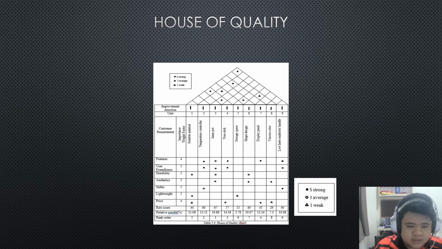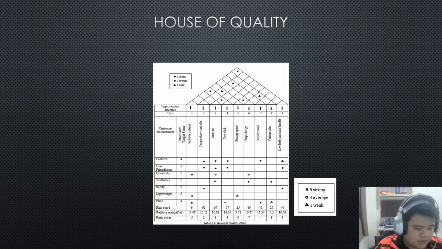So as we can see here, there is a lot of information in this table, such as customer requirements and importance weight factor.